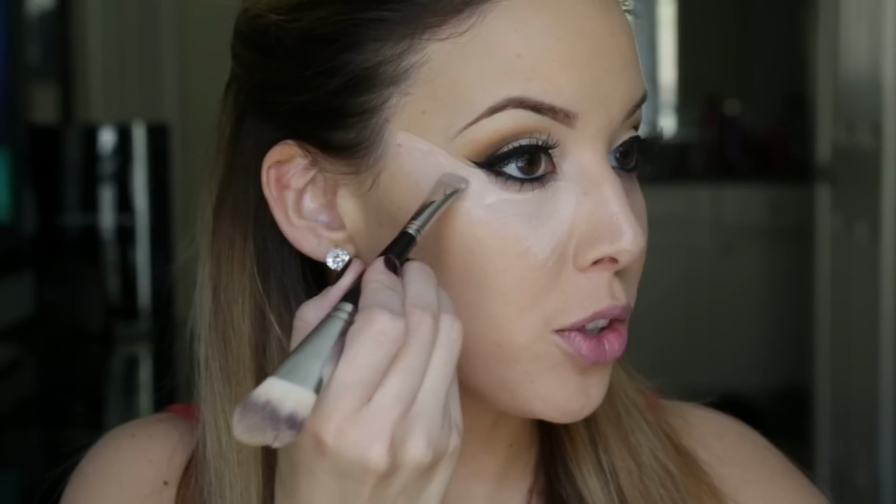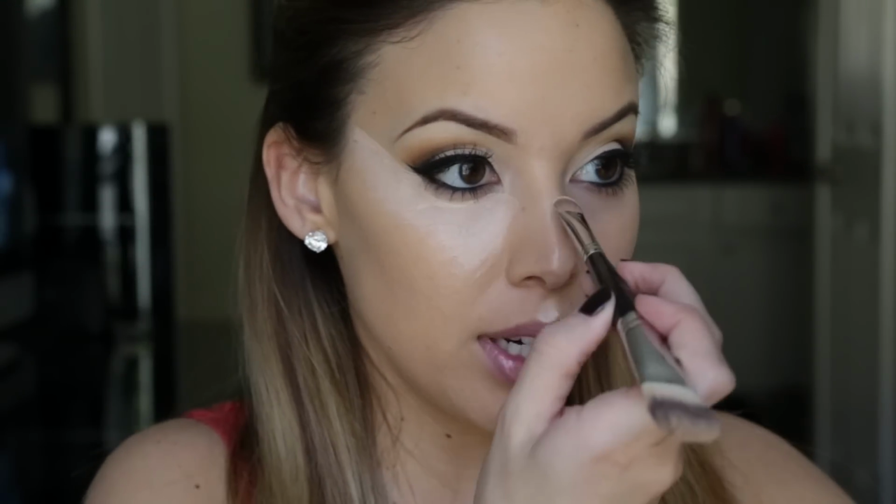If you do this line straight out, you're not doing yourself a favor at all. So you're going to want to lift and brighten. That's the whole key here. Right there in the Cupid's bow, just to help the lips look more, you know? And then we're going to bring it down the center of our nose. Right there, and then in between our eyes.